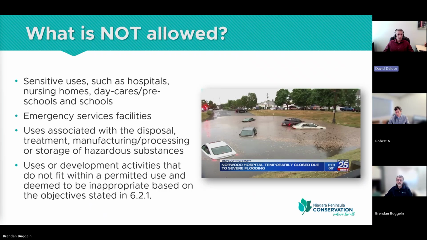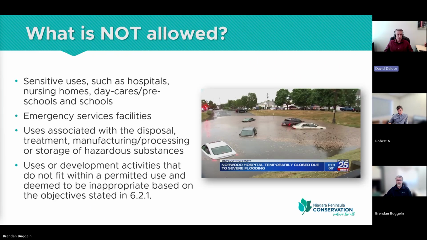Now, on the other side, what is not allowed? I'll caveat this by saying that these policies are actually taken from the provincial policy statement. So this is something that's handed to us by the province. First, sensitive uses such as hospitals, nursing homes, daycares, any type of institutional use generally. We don't want those in floodplains because, for example, if there was ever a flood and a hospital or nursing home had to be evacuated, it's very challenging to evacuate those types of facilities quickly.